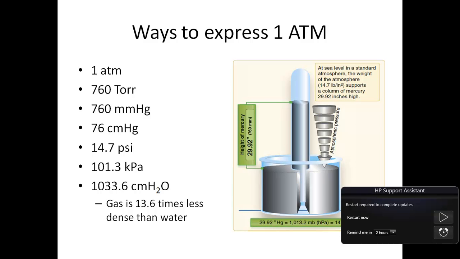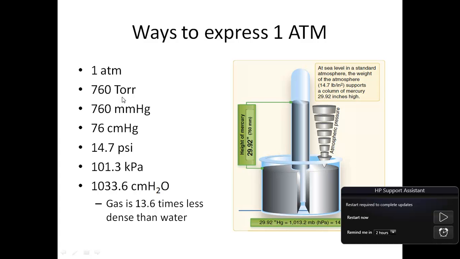So when we do these conversions, pressure expressed in millimeters can be converted to true pressure by multiplying it by the density of mercury. The pressure exerted by an individual gas in a mixture is referred to as the partial pressure of the gas. So that's where we talk about PO2, partial pressure of oxygen, or PCO2, partial pressure of carbon dioxide, and is usually expressed again in millimeters of mercury. So we've worked with these before.